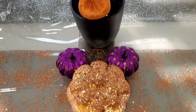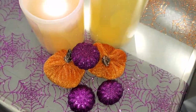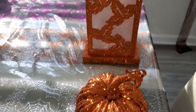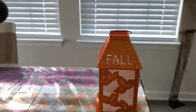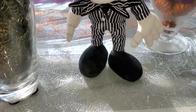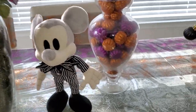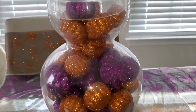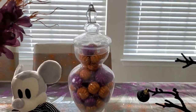Here are some more hidden Mickeys, super cute. And then any extra pumpkins I just put over into the corner against the little LED lights. And these little lanterns on either side actually do light up. And of course, my little Mickey, he is like a little Jack Skellington version of Mickey. Very cute. And the big apothecary jar I filled with a bunch of these tiny little pumpkins from Dollar Tree.